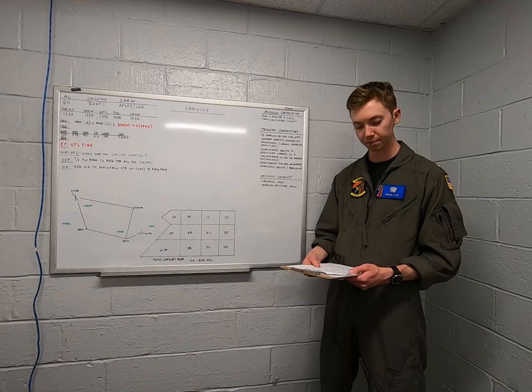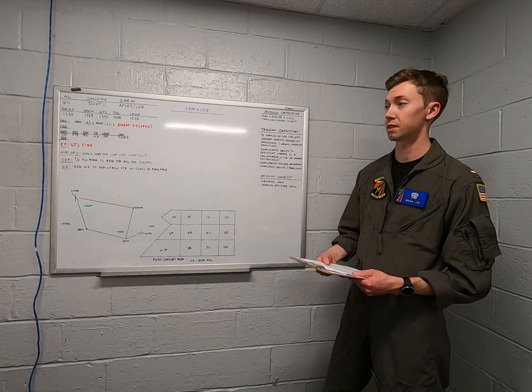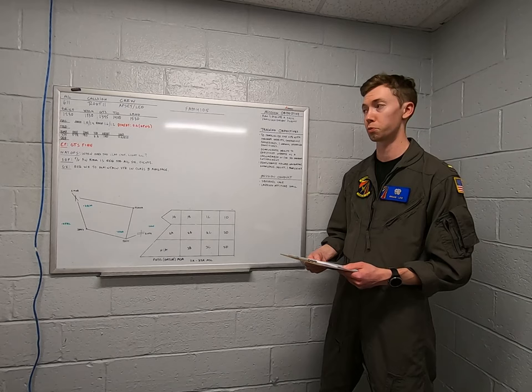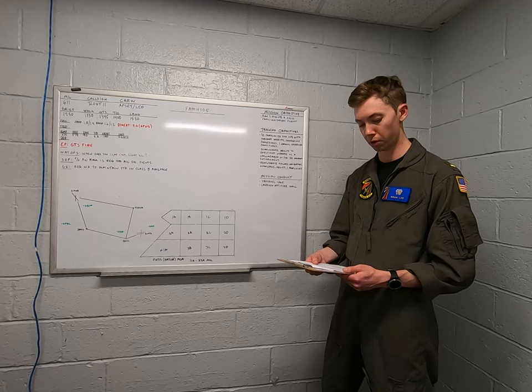Given the current weather outside, our TOLD data is for a temperature of 70 degrees. That gives us an idle N2% of 57%, the line speed of 90 knots at the gear markers, the takeoff distance of 2.3 and a max abort of 140 knots. It gives us a landing distance of 3.6 dry and 5.0 wet. Any questions on admin so far?